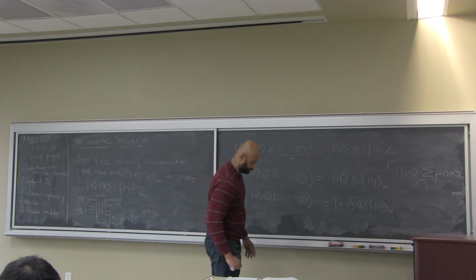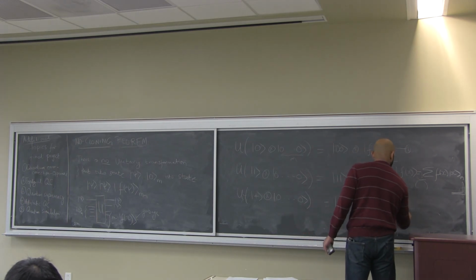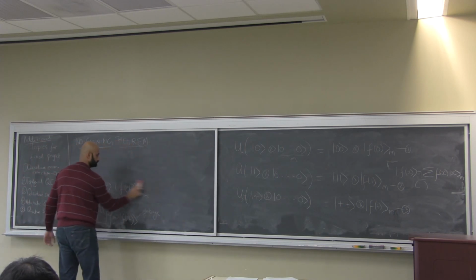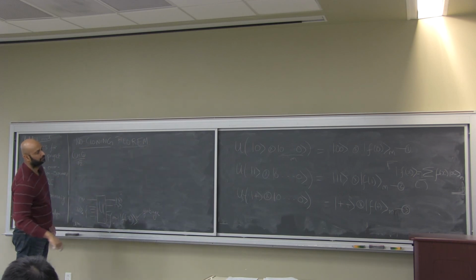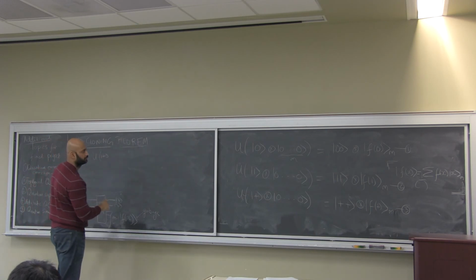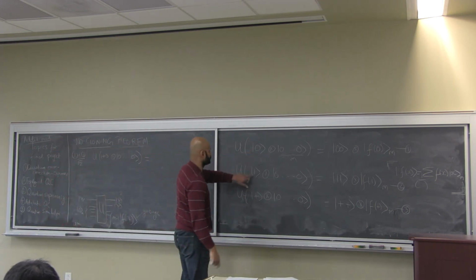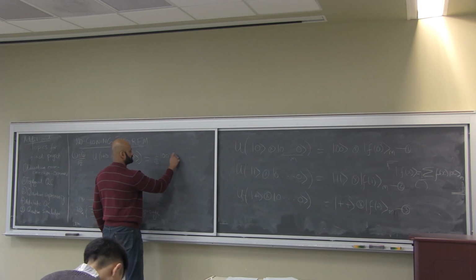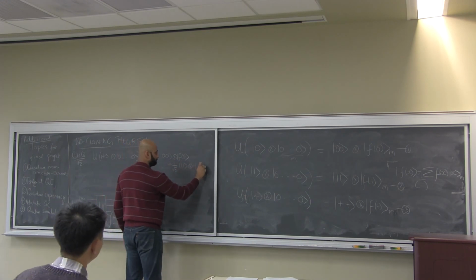Well, now you begin to see the way in which this proof is going to go. I'm going to add these two equations together and divide by root 2. So 1 and 2, and let's call this 3. So 1 plus 2 divided by root 2. You can clearly see what that's going to be. That's U of plus cross with 0, 0, 0. Because when I add the left-hand side, that's 1 over root 2, 0, and 1 over root 2, 1, added together, that's the state plus. It is going to give me on the other side 1 over root 2, 0, 0, cross f0, plus 1 over root 2, 1, 1, cross with f1.